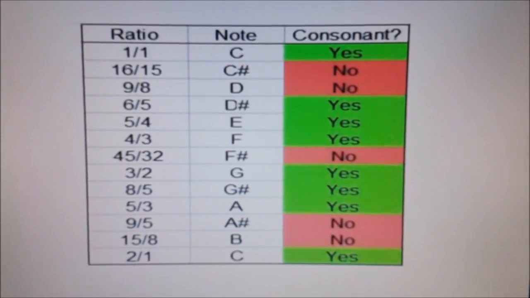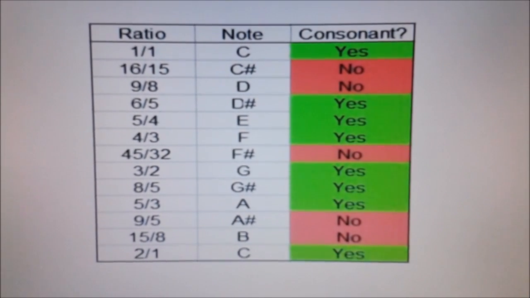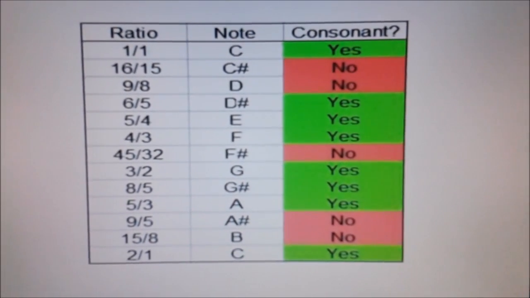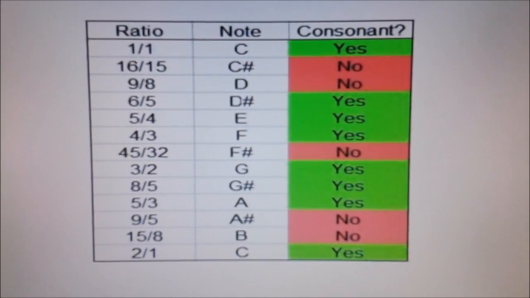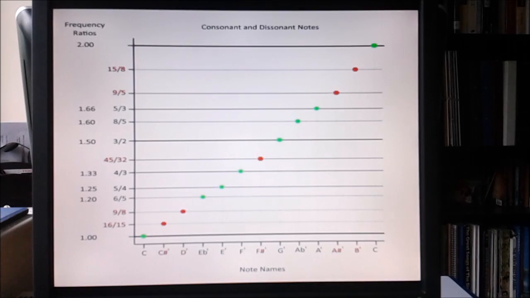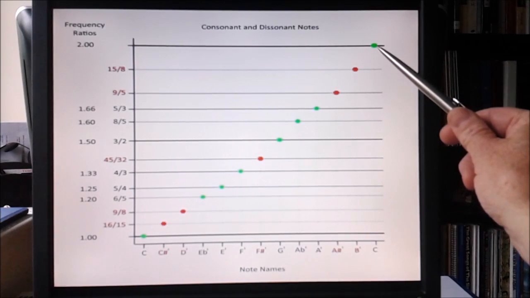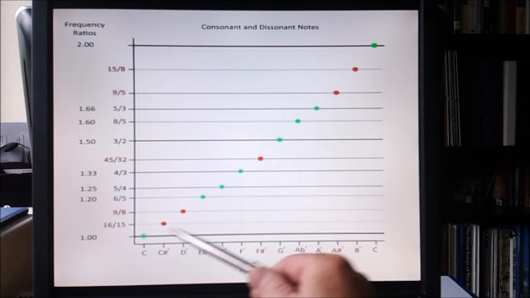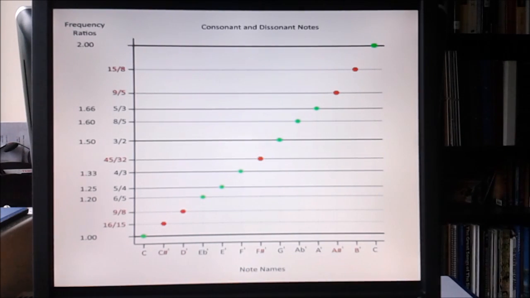If you look at a table of the consonant and dissonant notes, consonant in green and dissonant in red, you can see that they're sort of symmetrical around the middle note, which would be F sharp in the octave. Now, if we exclude this top C here, which forms part of the next octave, there are 12 notes in this music scale. Now, making a scale of notes using a frequency ratio is called just intonation, and this is how the music scale was first developed, between the octaves. But to understand the full story, we need to introduce equal temperament, and I'll cover that in the next video.